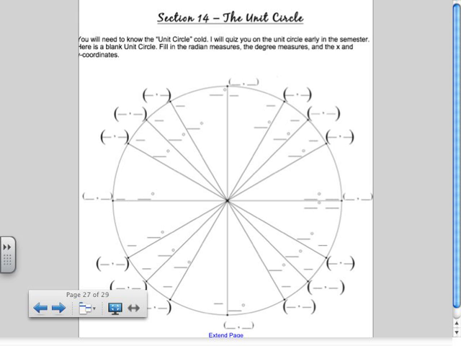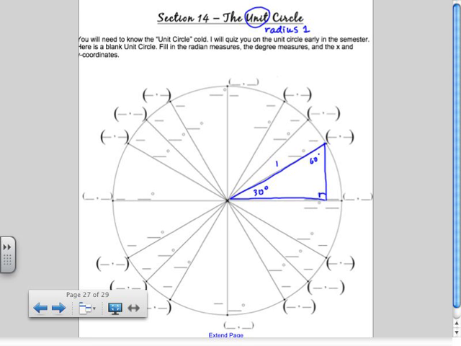All right, so the unit circle is based on special right triangles, so 30, 60, 90 triangles and 45, 45, 90 triangles. The 30, 60, 90 triangle that I'm going to draw in first is right here in the first quadrant. It's called the unit circle because it has radius 1, so that means I'm going to have 1 there. I have 30 degrees, 60 degrees, and 90 degrees.